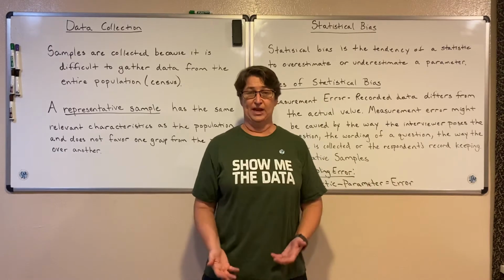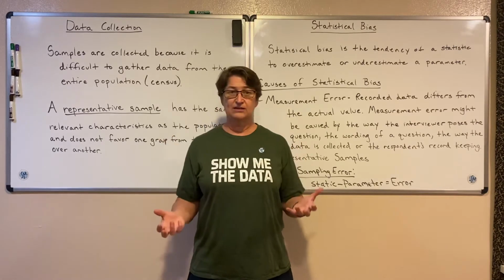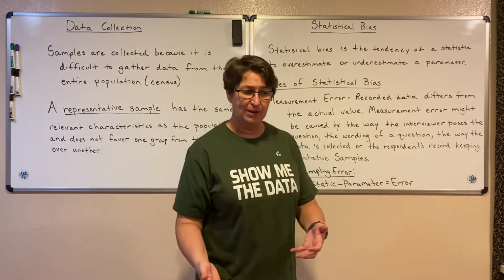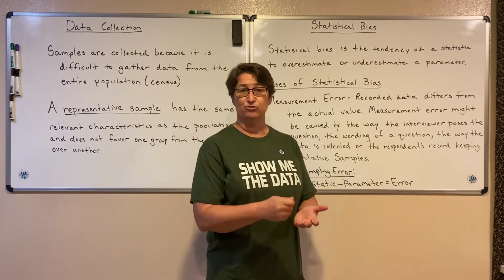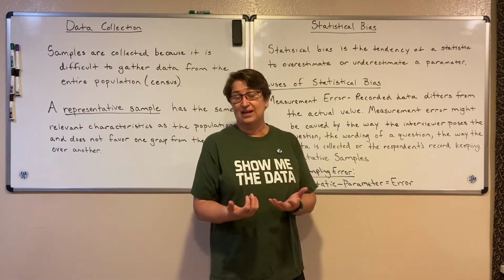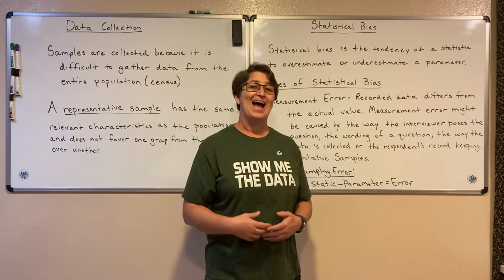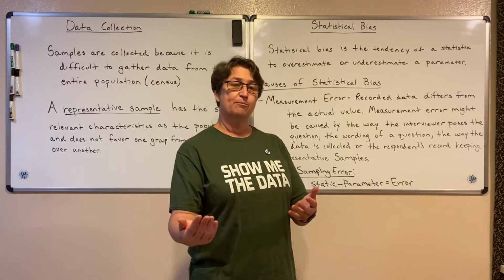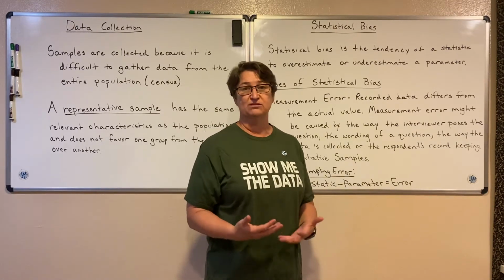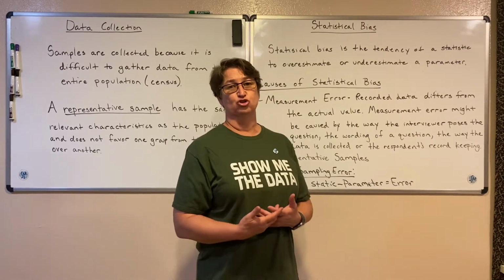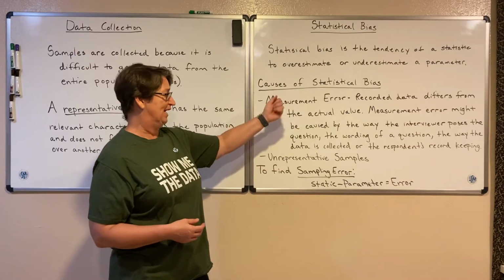Sometimes there's just measurement error. When we go out and collect our data, maybe we collect the data incorrectly. I'm weighing a baby, and instead of writing down 9 pounds 7 ounces, I write down 7 pounds 9 ounces. So the data I collect, I actually record inaccurately. Or maybe I ask a question, and the way I ask the question makes the person who's answering it not answer it correctly. Maybe not because they intended to misunderstand, but maybe they just misunderstood the question. So measurement error is one reason for statistical bias.